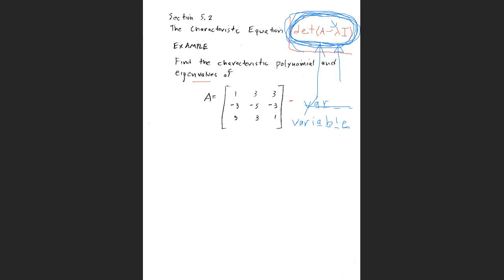So applying the properties of determinants could get messy. So we're going to do cofactor expansion directly. Now it's going to be interesting because this is a dense matrix. There's no zeros in this matrix. In your homework, when you find a characteristic polynomial, the matrices will have some zeros, and that'll make life a little easier for you. But let's just go ahead and work this out.